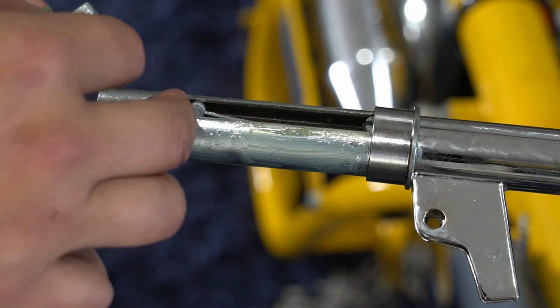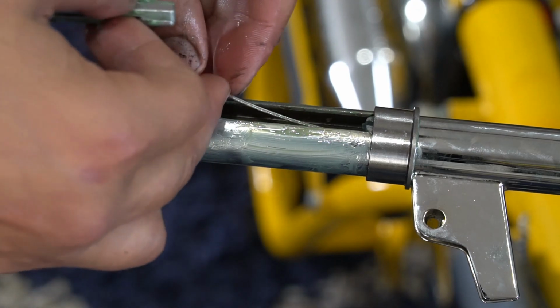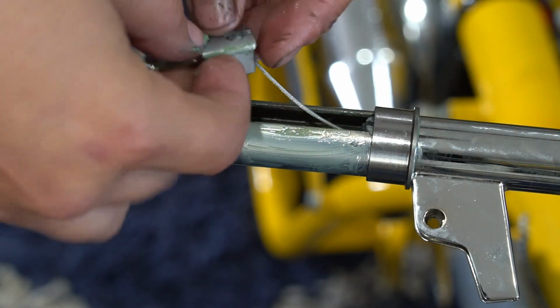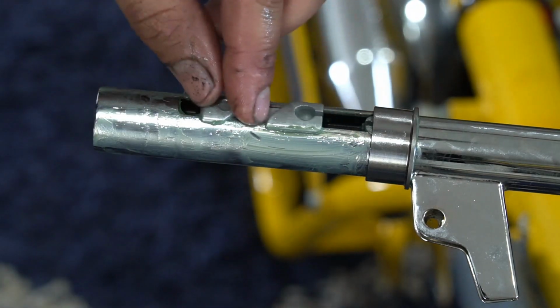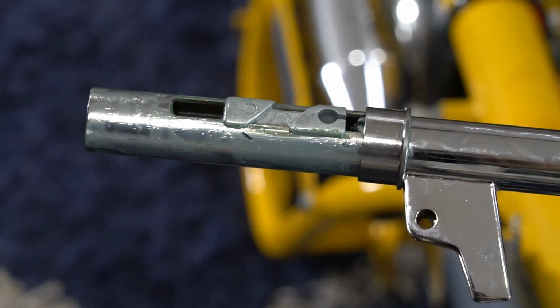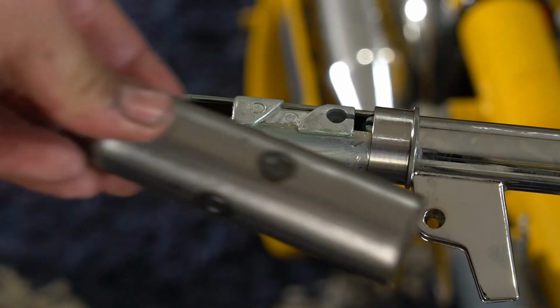Put your cable back up. Go ahead and slide it in, and that's ready to be in place. Next part is your twist throttle.